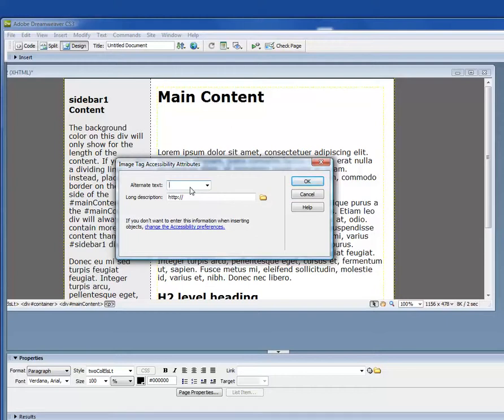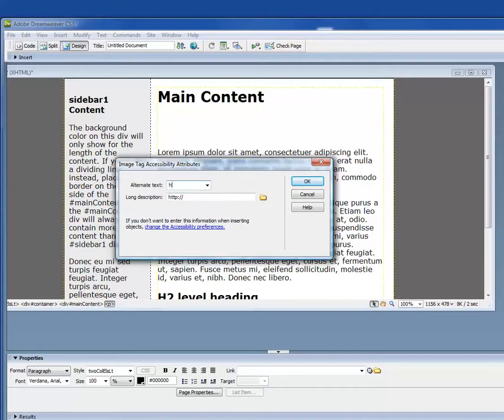Just get the gist of what was actually happening on that page. It also helps the search engines for search engine optimization. The search engines actually like that. So the alt tags should always be filled in on every page. It just means alternate text.